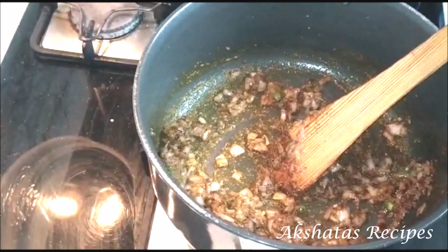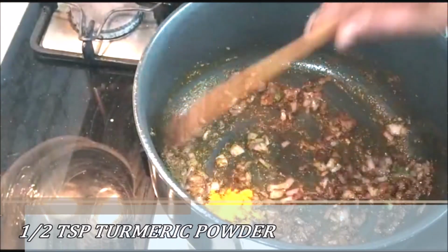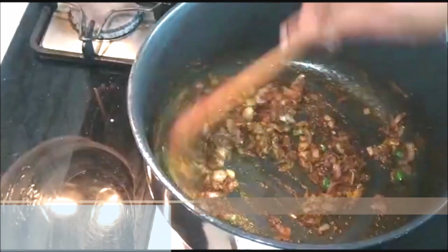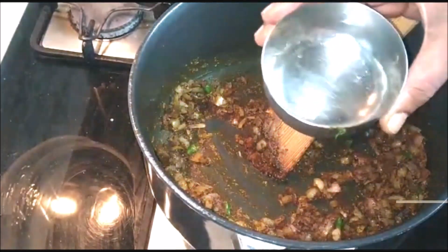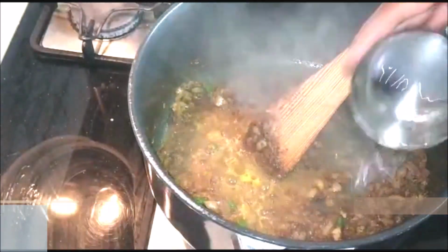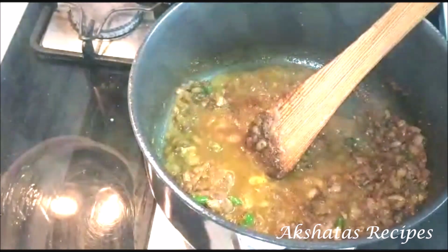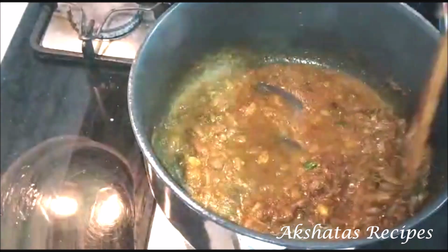amazing. Next, I'm going to add 1/2 teaspoon of turmeric powder or haldi powder. Again, mix everything well together. And now I'm just going to add about 1/4 cup of water. Since we are adding powder masalas, we don't want the powder masalas to get burnt in the oil. So I'm going to add the water. And the minute you add the water, you'll get this beautiful aroma of all of the masala, especially the meat masala. So now just mix everything nicely together.